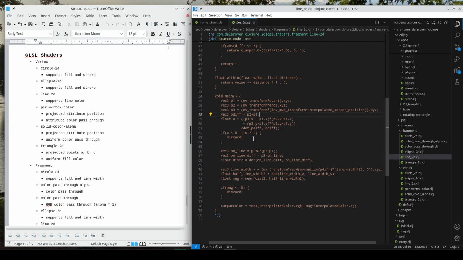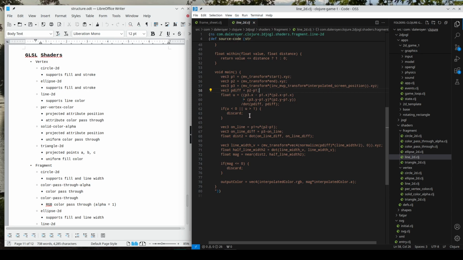Then we get the projection of the current screen position, which is the current pixel in world space. That's this line here, P3. And we get the projection of P3, which is our current pixel, onto that line segment.